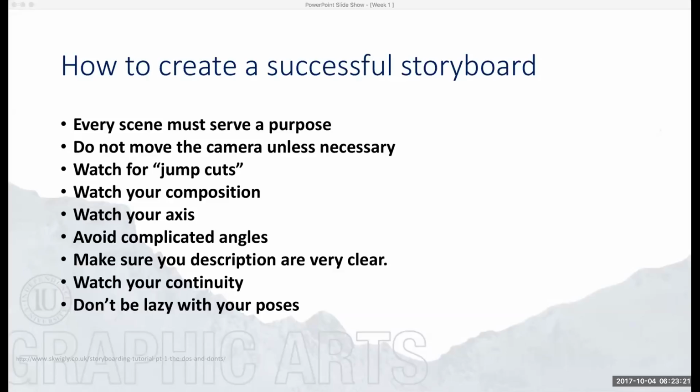We usually see a profile, right? So that we get a little bit of both characters. Occasionally, the camera will angle so that we really see one head on, but we're still getting the profile of the other. Not very often do we just see the back of a character's head, unless it was done for a specific reason. Sometimes they do that to hide things from the audience, so it's more like a one-sided conversation kind of thing. Those are the kind of things you want to watch for and play with.